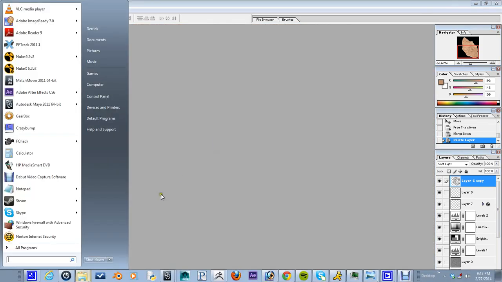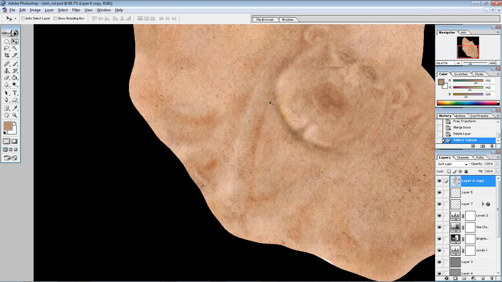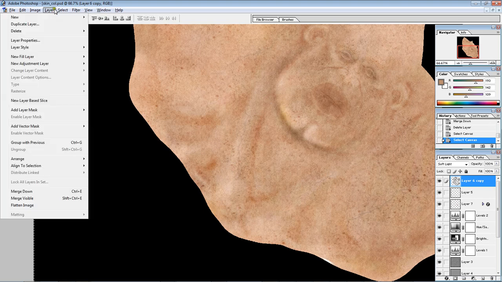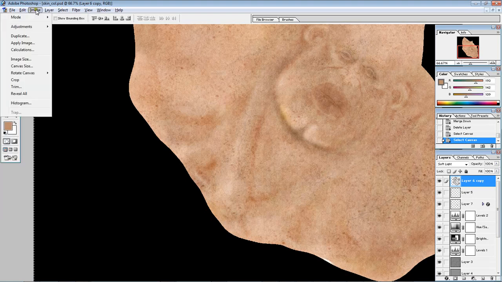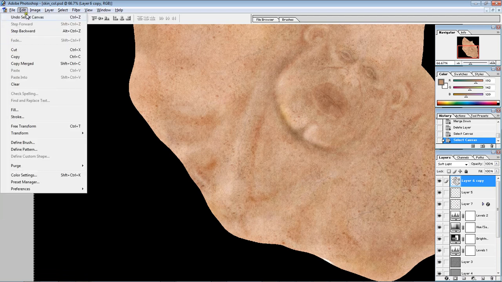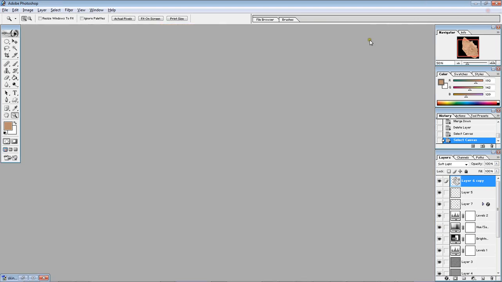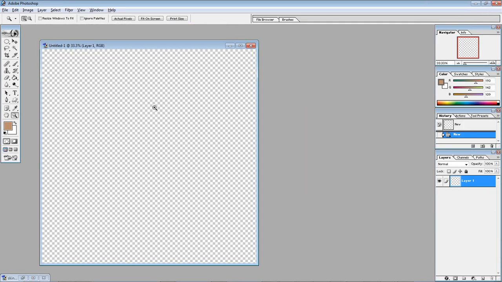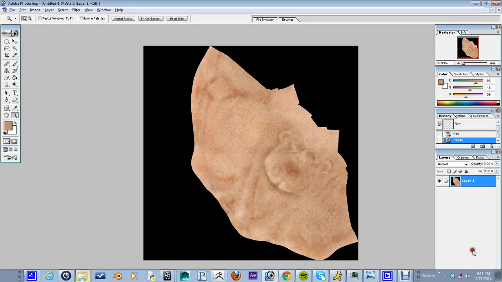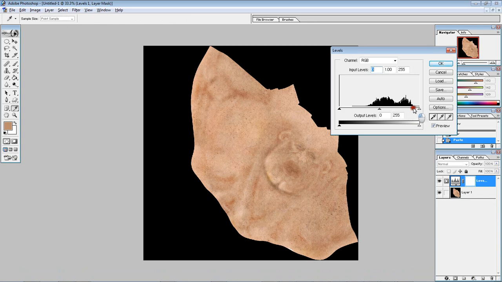Now, when I wanted to turn to the subdermal, all I did was press Control, I just saved it. Sorry. I pressed Control A to select everything, and if you go to, there should be a way to show you how to copy merged, meaning it's going to copy the existing image as one flat layer. So I did that, pressed Control N, created a new texture, pasted this section. Then I just created a few adjustment layers, and the only reason you create adjustment layers is that it sort of keeps the history, so you can get rid of it if you want.